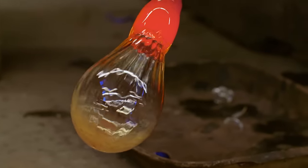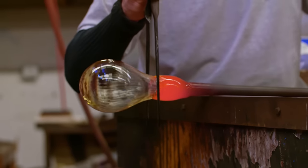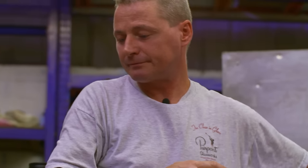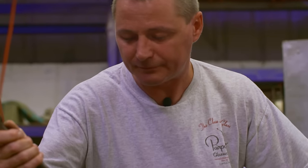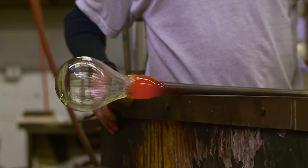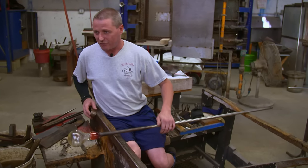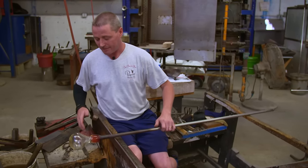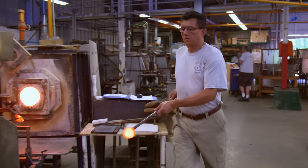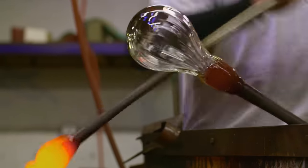From here, Ross shapes the glass. Now I'm shaping the piece to where I want it — this will actually end up to be the top of the piece, up near the iron; this will be the bottom. So I'm setting it up so I can shear it and make it even. Now I've got it to about the size and length I want, and Sam Wells is going to bring over a foot — I'm going to add a cobalt blue foot to the base. This is right about just over a thousand degrees. I'm pretty close to the brink of where it'll move and where it won't.